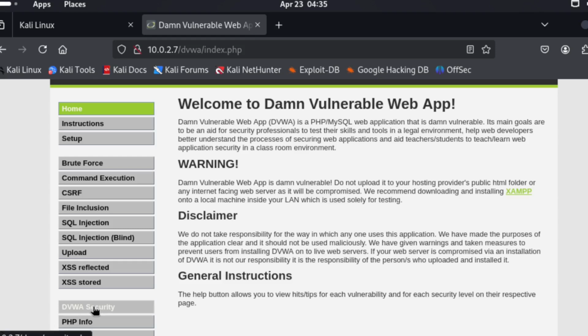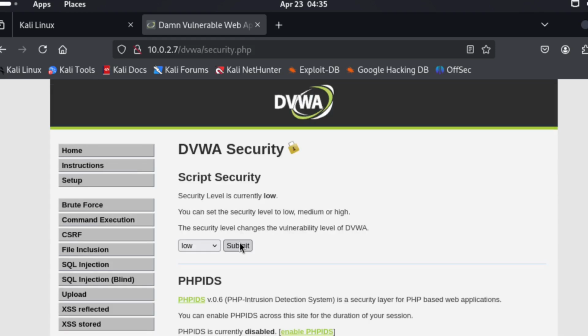Click on DVWA Security, change this to low so that we can start with low-level attacks. We call them the low-hanging fruits, the vulnerabilities that we can easily grab, because we need those so that you can curate comprehensive payloads that can achieve whatever you want in a snapshot.